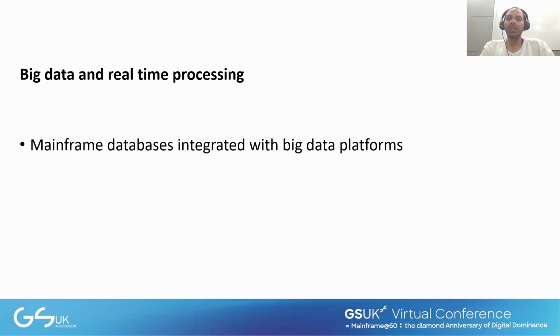When we see big data platforms, big data is nothing but large complex data that can be structured as well as unstructured. Structured data, you can see it is in the tables or databases itself. Mainframe has billions of transactional data through which we can derive insights.